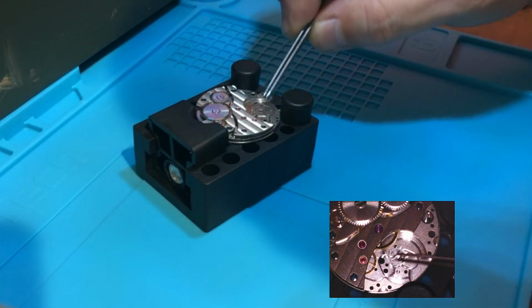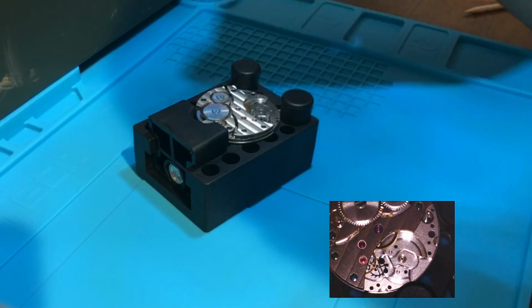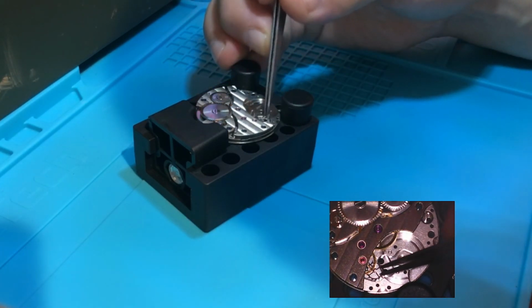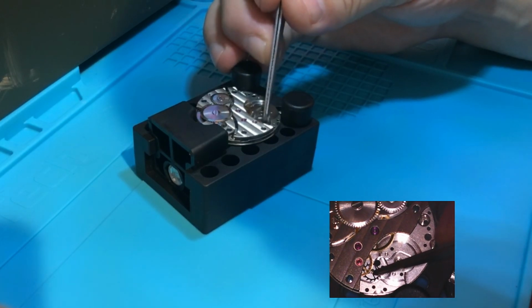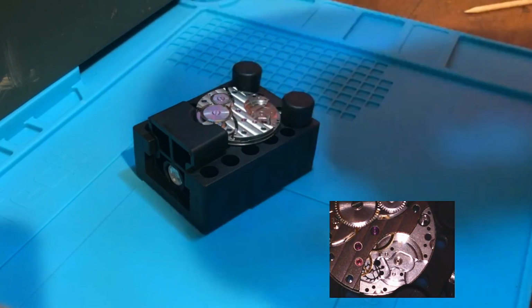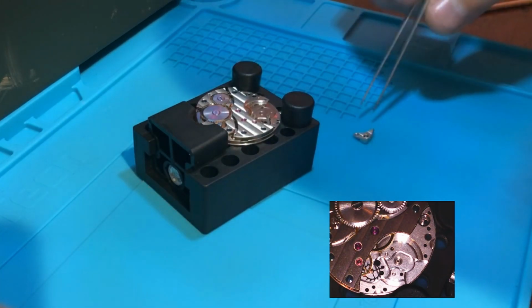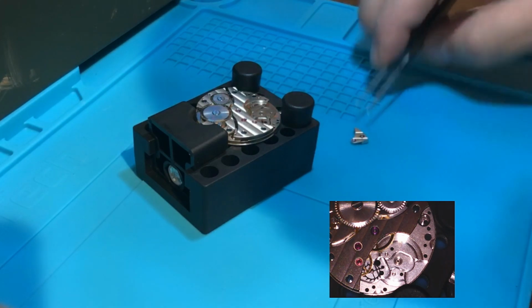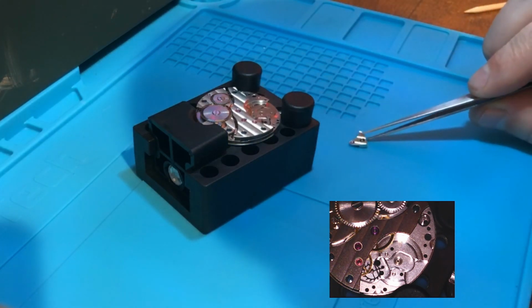Now we're going to place the escapement wheel, and this wheel contacts the pallet fork when assembled. The escapement wheel is the one that has the different looking gear teeth and is usually made of steel versus brass like the other wheels in the train. Next is the escapement wheel bridge. This bridge only has one beautifully blued screw.